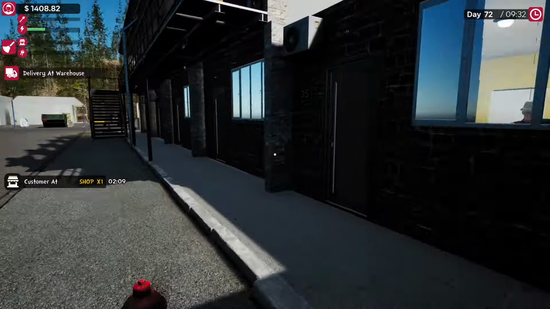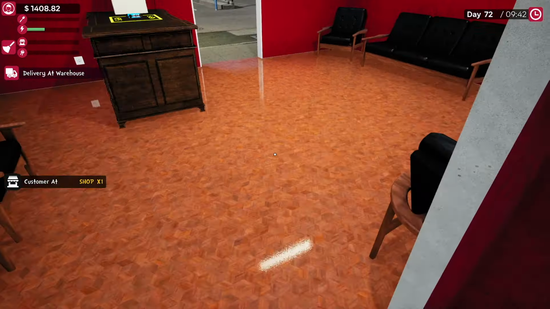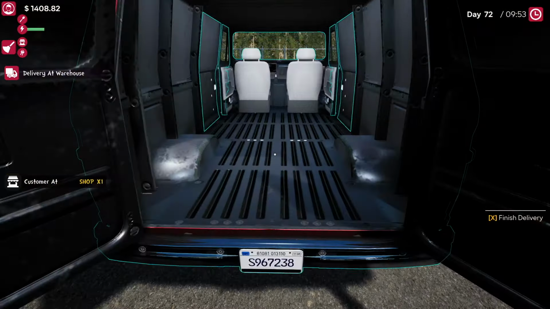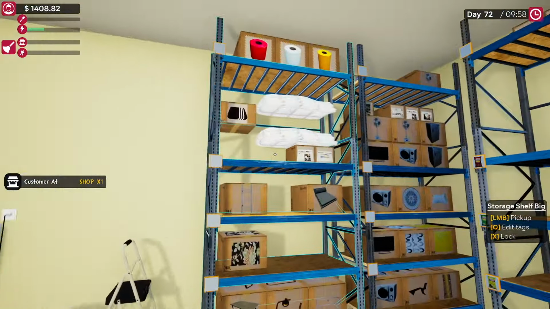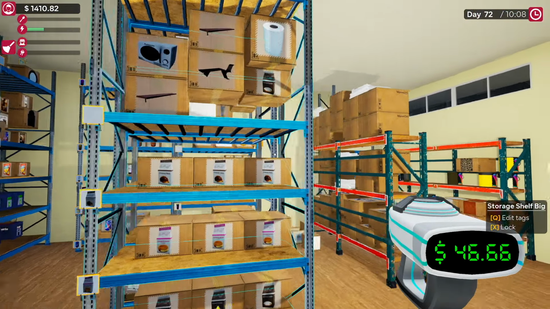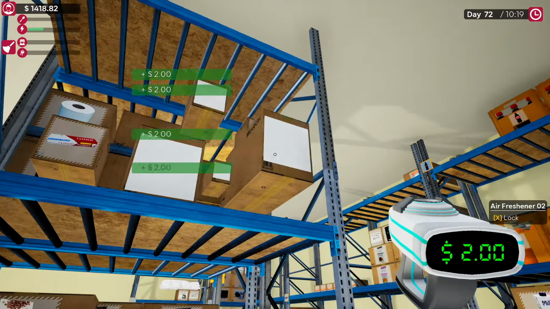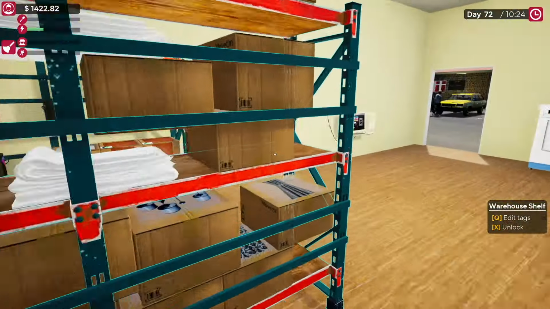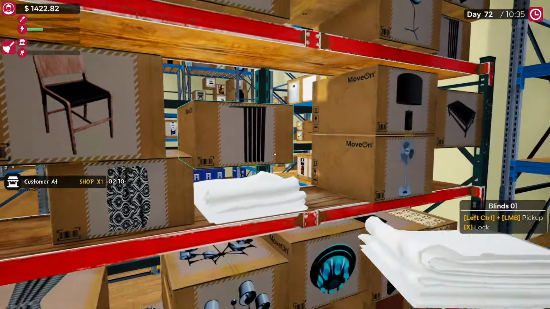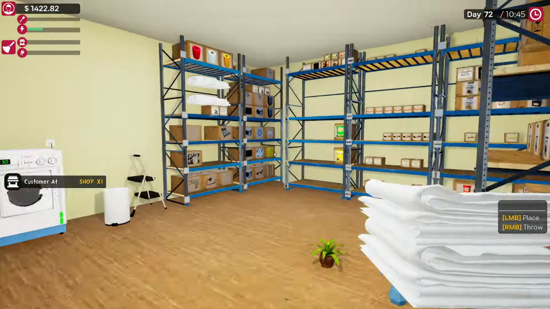Okay, we're getting ready to get rid of that towel. Do I have towels? Uh-oh. Yeah, get rid of all the red towels. And again, no idea why those boxes are... Wait. Got some white sheets here. Oh, but we need towels, duh.